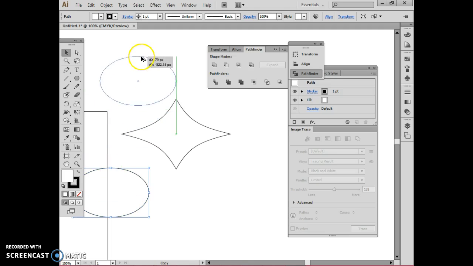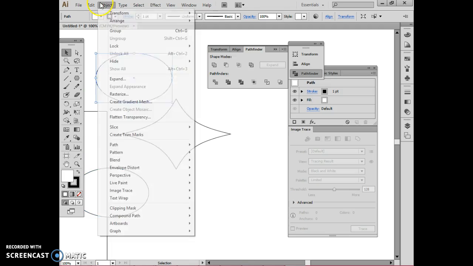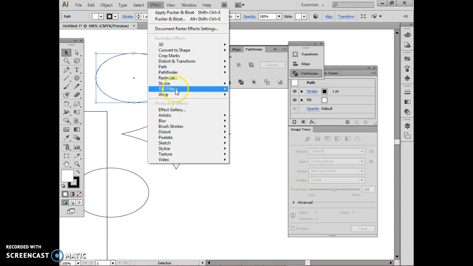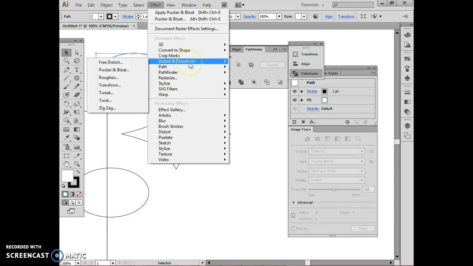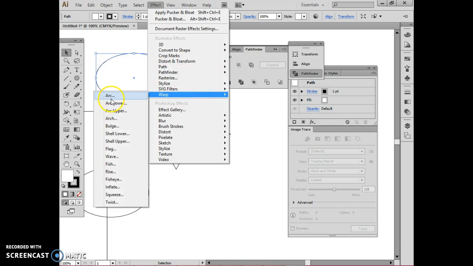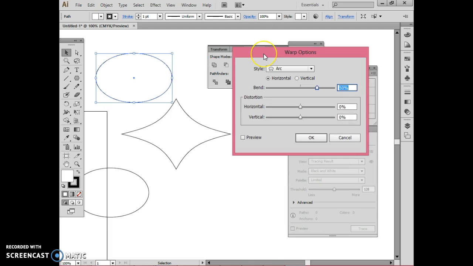Of course, you can also do a lot of this same stuff, if not in the Distort and Transform palette, you can also go directly to the Warp palette. You've got a lot more options right in the Warp palette. And again, the idea is to get a unique form.